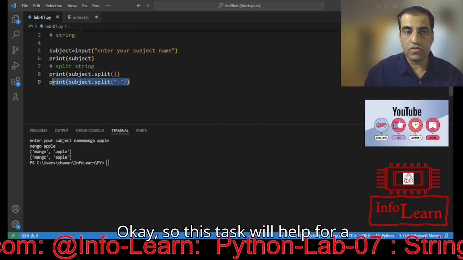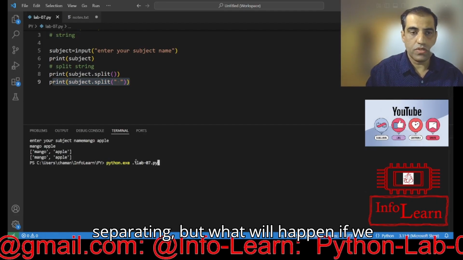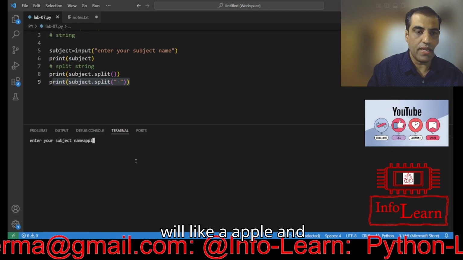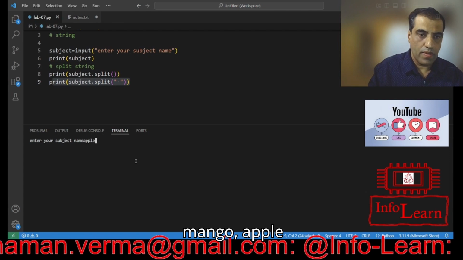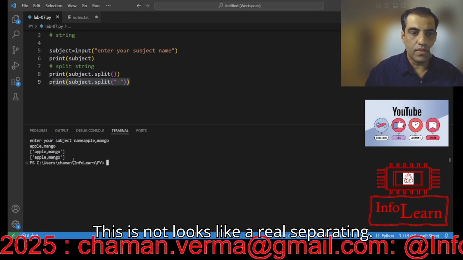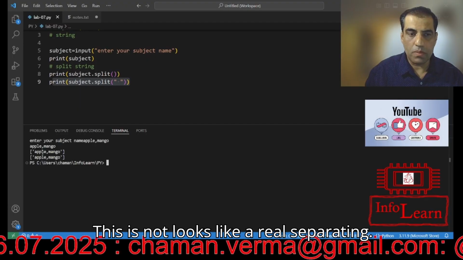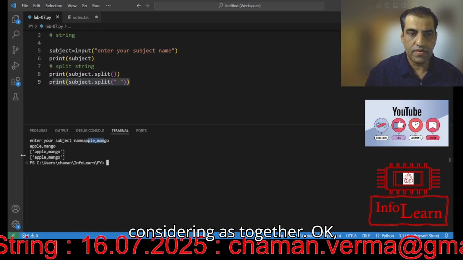But what will happen if we write apple comma mango? This does not look like a real separating. Can you see it is not split into substrings, it is considered together.